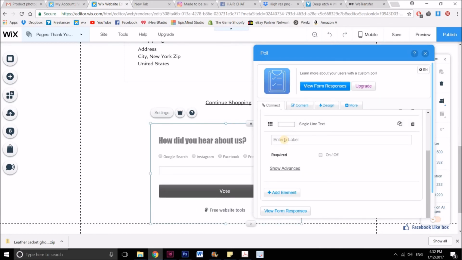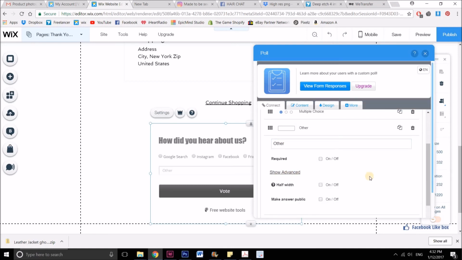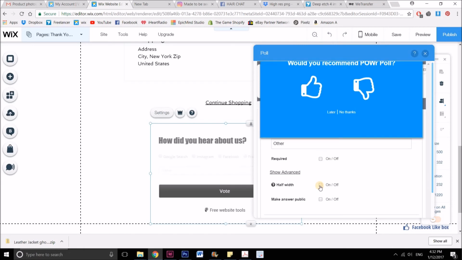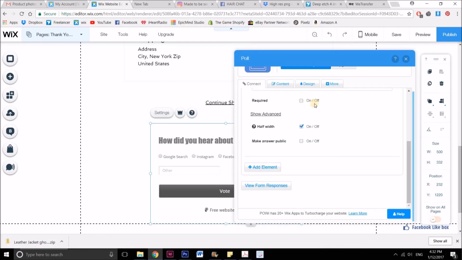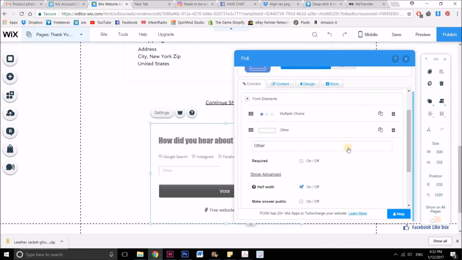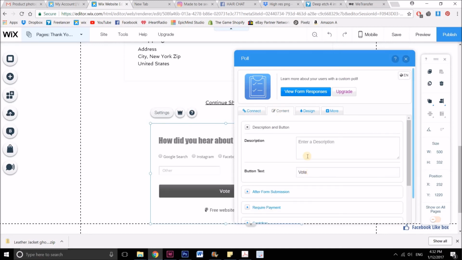Okay, and so we enter a label, other, let's show advanced, we'll go half width, and we won't make the answer public. I'm going to keep it off required, and there we go. So we can also change the content as well.